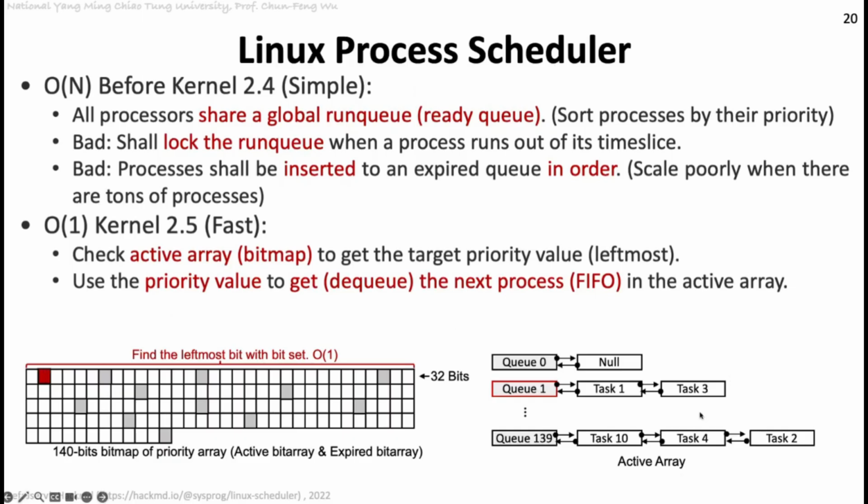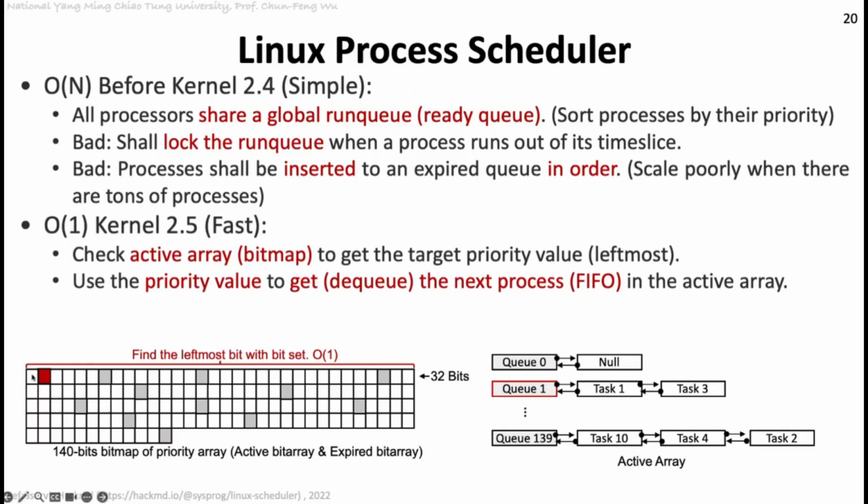When there is a process, or like people call it a task here, added into a ready queue, we will use chaining to chain them in the queue. In the same queue, they will all have the same priority, okay? So if we are going to get the next process to be scheduled, what we do is check from the leftmost, because this is the highest priority. There is no one in the highest priority, right? Because the bit is not set.